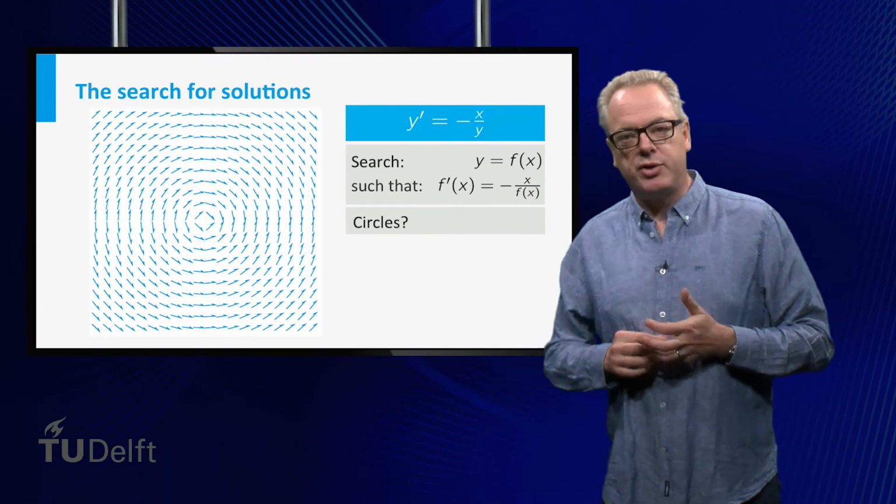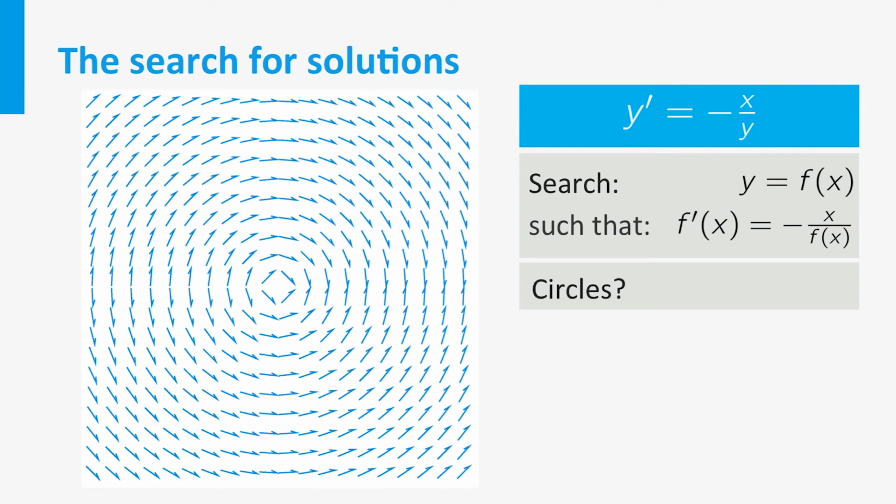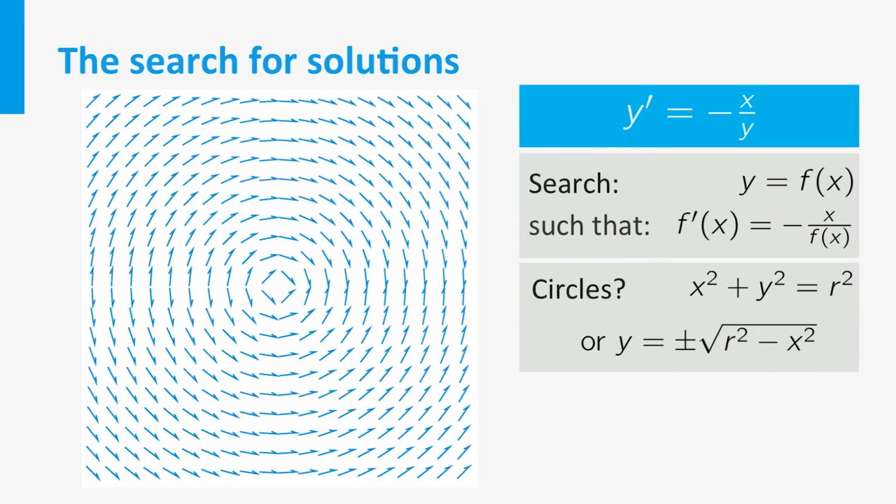The formula of a circle around the origin is x squared plus y squared is equal to the radius squared. Unfortunately, we cannot differentiate this formula, since we can only differentiate functions of the form y is equal to f of x. But we're lucky. Here we can rewrite the formula in this form. Namely, y equals plus or minus the square root of r squared minus x squared. And we surely can differentiate these.